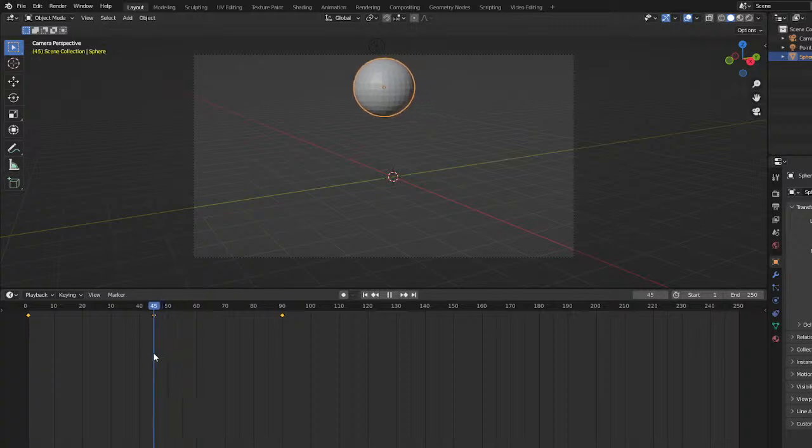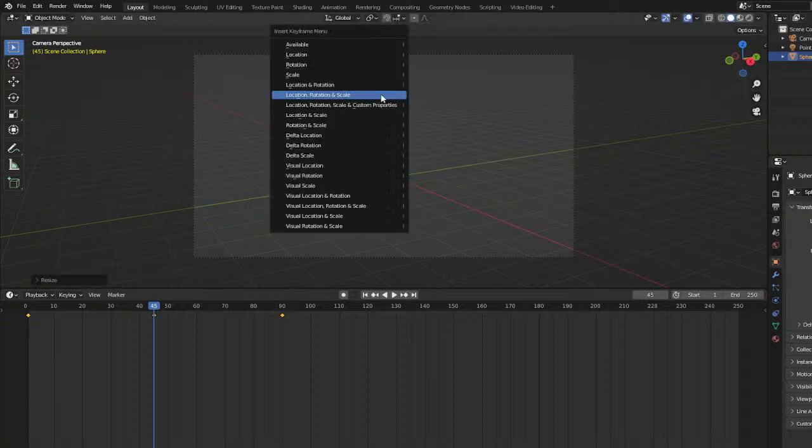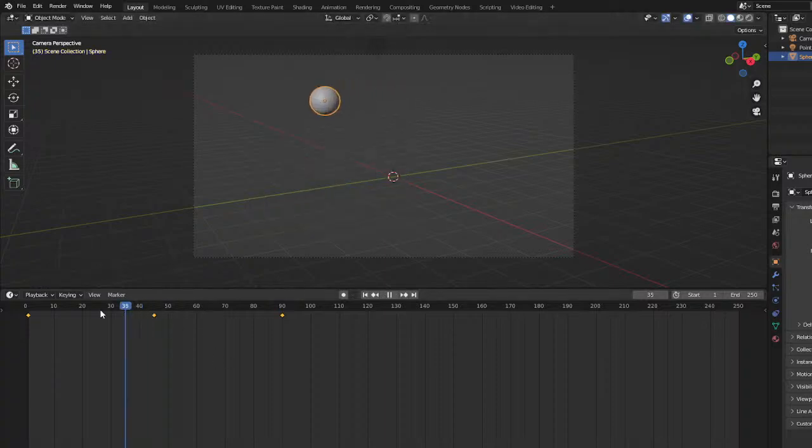Another cool thing that I can do on that keyframe is I can hit S for scale and scale it down, and hit I for location, rotation, scale. And because I am affecting the scale, the ball is shrinking and then getting larger. And that makes it look like it's traveling in X space going back. It's really not. It's just getting smaller. So it's an optical illusion.